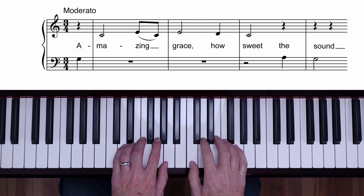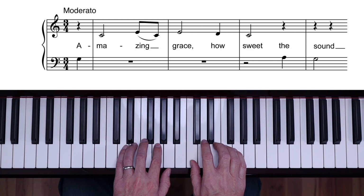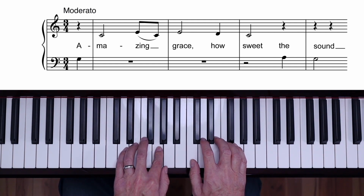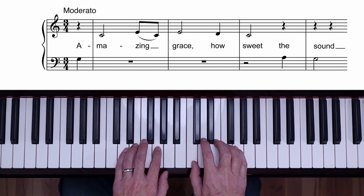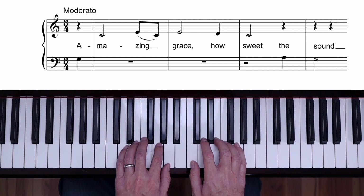Beginning with your left hand finger 2 on G and your right hand finger 1 on middle C, you'll play G, C, E, C, E, D, C, A, G. With left hand finger 2, right hand fingers 1, 3, 1, 3, 2, 1, and back to left hand fingers 1, 2. It sounds like this.